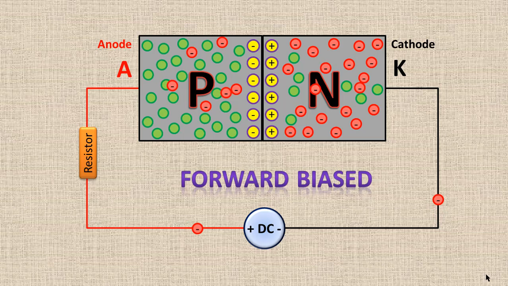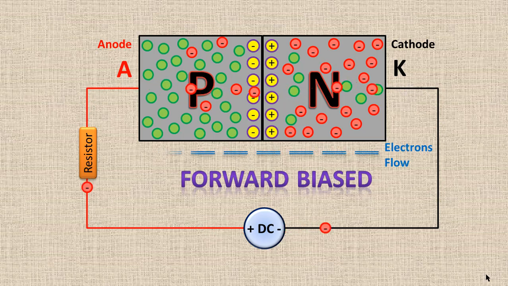When an electron leaves the N-type region, it leaves behind a hole in its place. This hole is quickly filled by another electron from a nearby region, causing the electron to move from the N-type region into the P-type region. In turn, the hole in the P-type region moves towards the N-type region as part of the process. Thus, electrons move from the N region to the P region, and holes move from the P region to the N region.